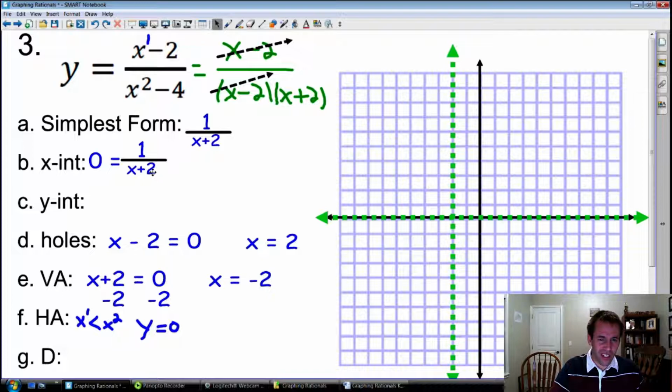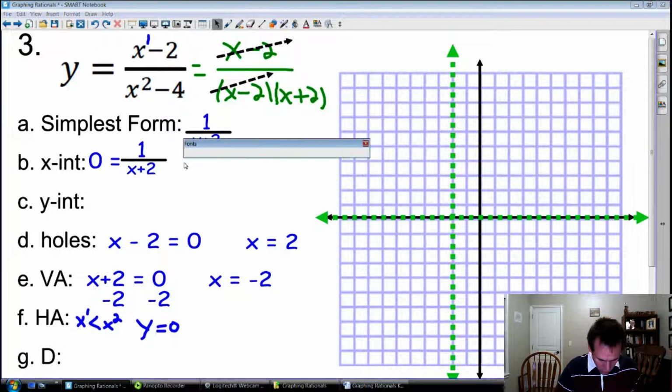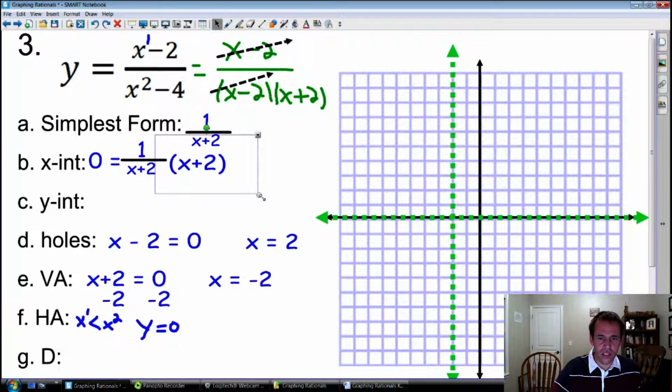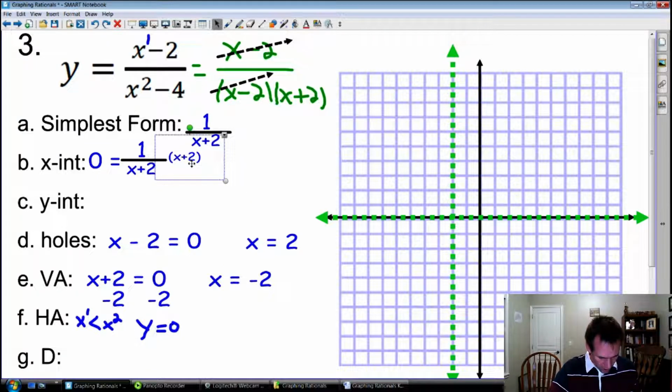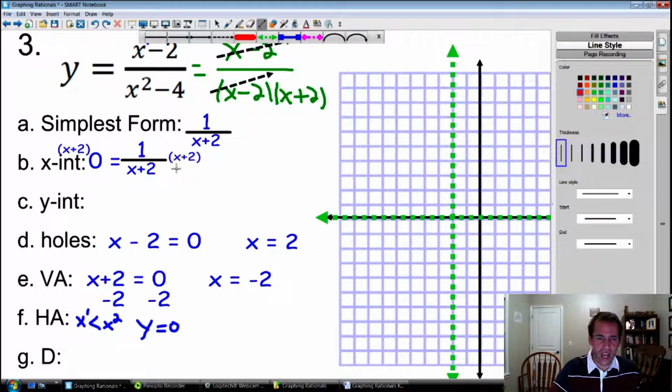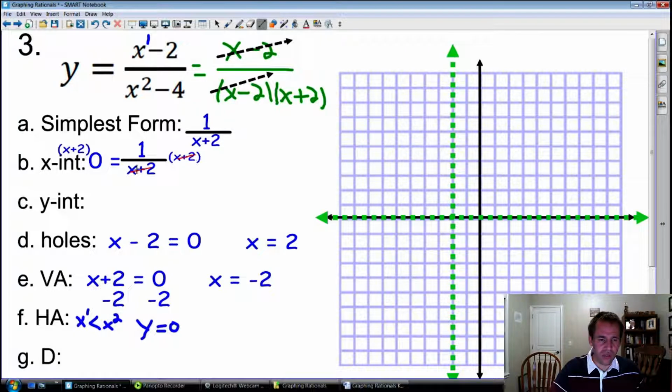So the tricky part there is that we already know actually where the horizontal asymptote is, and so usually we have x on top to solve for x. But it turns out that when we multiply x plus 2 to both sides of our equation, it's just going to get rid of it. And so that's another one that's kind of weird, because now we can't really solve for x on this, can we? Because when we multiply it to both sides, the x plus 2's cancel, leaving us with 1 on this side.